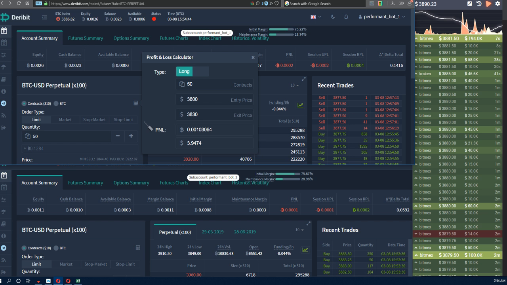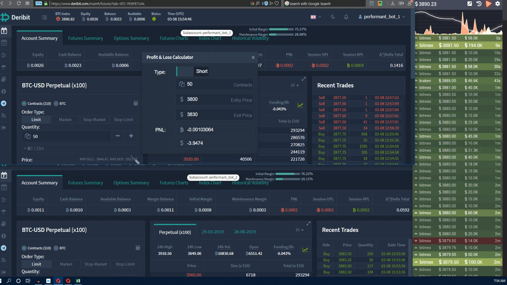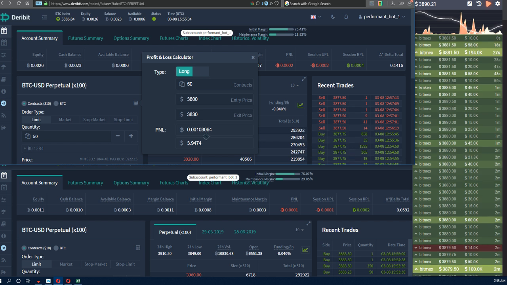With this profit and loss calculator, you can go long, you can click it and it'll go short, and that's pretty much all you can do with it. And derivative's only type of leverage that they allow you to trade with is cross leverage. Cross leverage is just a tricky way of saying whatever your balance is will let you get up to 100 times that. So you put $10 on there, and I can trade with 100 of these contracts.